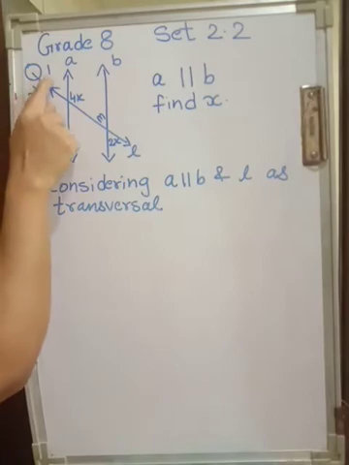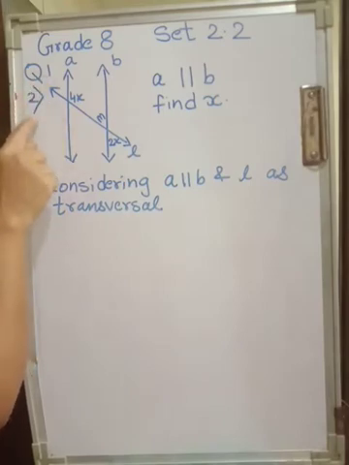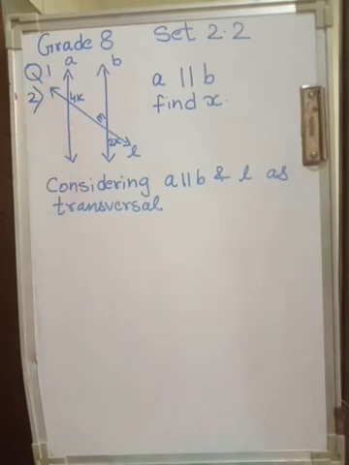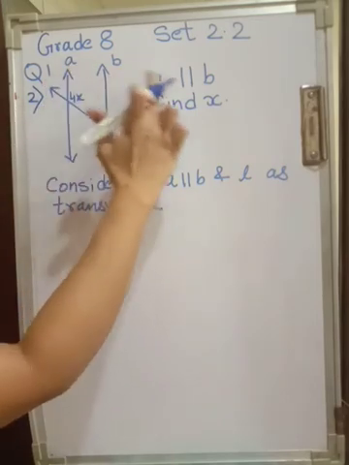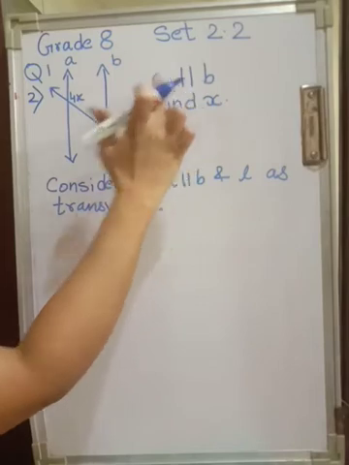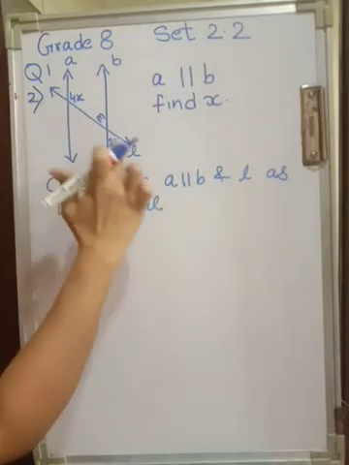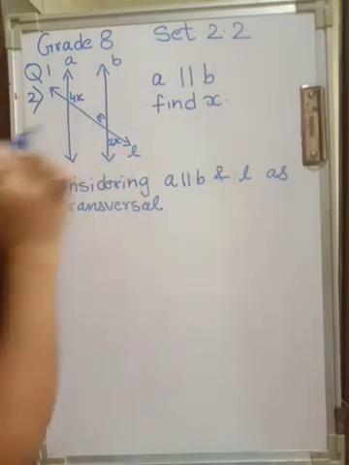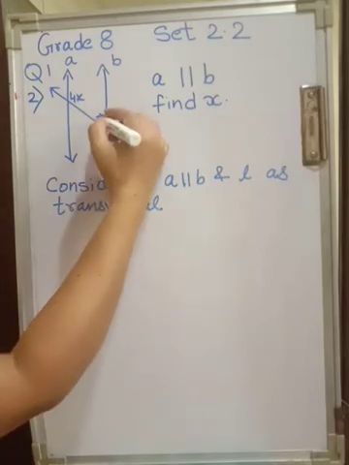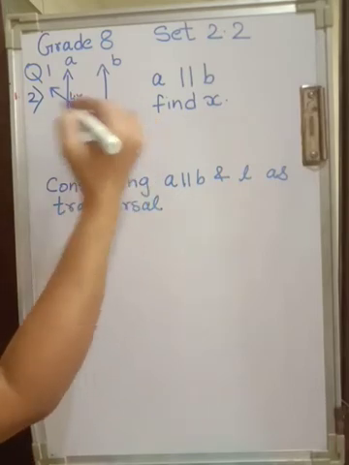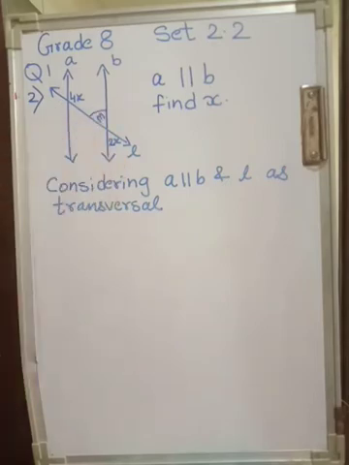From question first, we are doing second problem. Now this is the diagram which they have given, and they say line A is parallel to line B. This sign indicates parallel, and line L is transversal. You can see, and you have to find the value of x. Now what extra we have to do in this is take any angle M as I have shown you over here. Okay, I have taken this angle M.